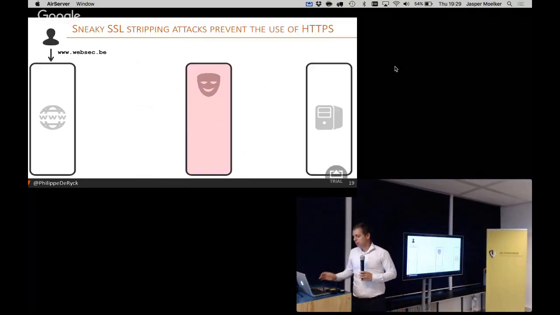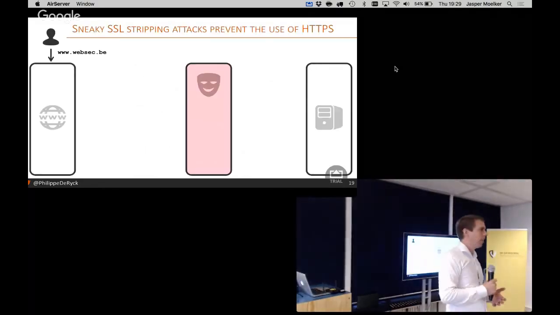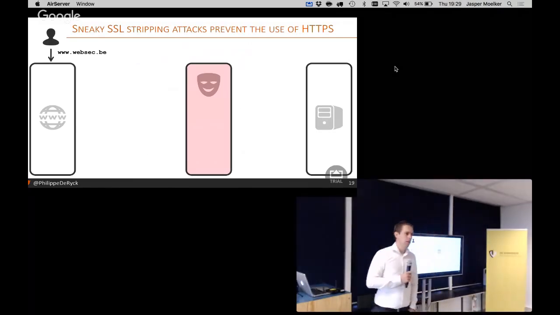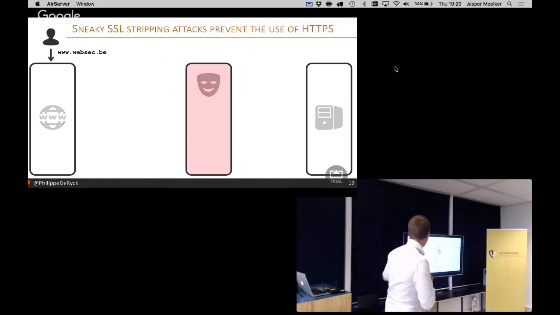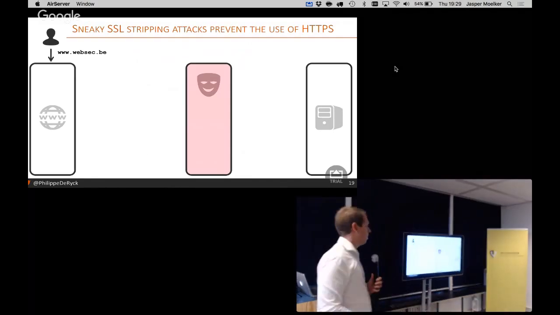No. So there's a problem. Even when you use HTTPS for your entire application, there is one moment that your application is vulnerable, and it's going to be vulnerable to man-in-the-middle attacks, even on HTTPS. Let me show you instead of demoing it. I do a demo with the Belgian tech services. They use HTTPS for everything, which is awesome, but they forgot one step, which makes them vulnerable. Let me show you here what happens instead.